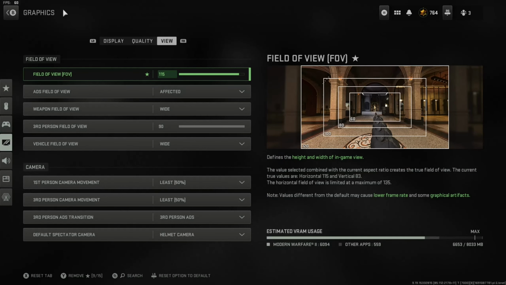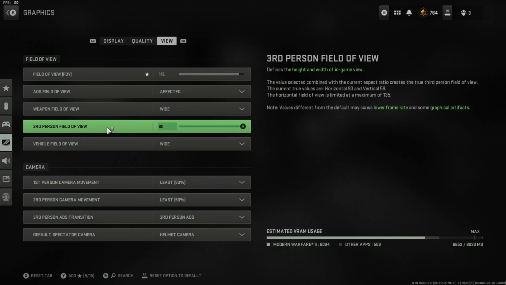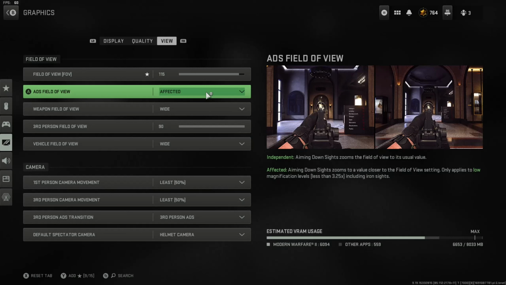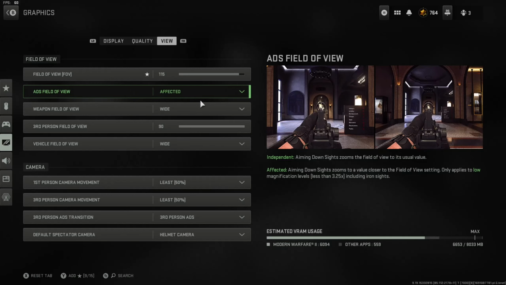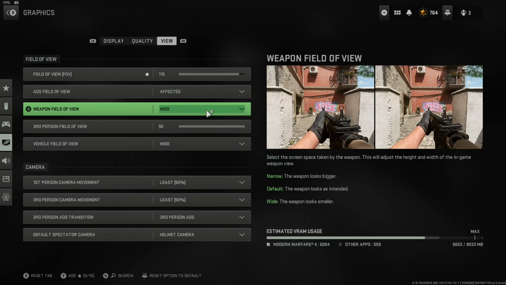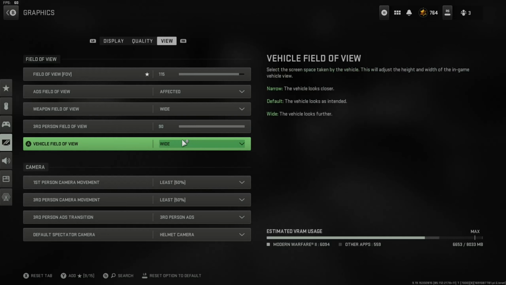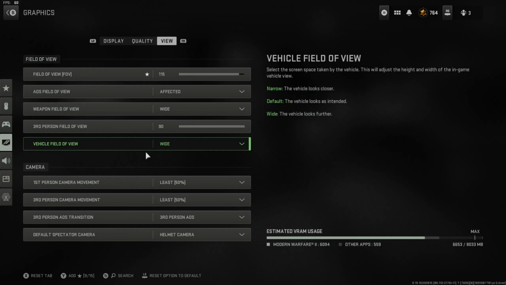Once that's done, you have the rest of your view. This is all personal preference really. I put my FOV on 115 or 110, but a lot of people put it on 120, so you can do that, but I don't want to do that. Your ADS field of view is affected. Your weapon field of view is wide. Your third person field of view, if you like third person, I just put it on 90, which is like the highest, the widest view. And vehicle field of view is wide as well.